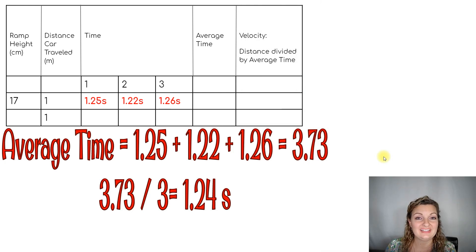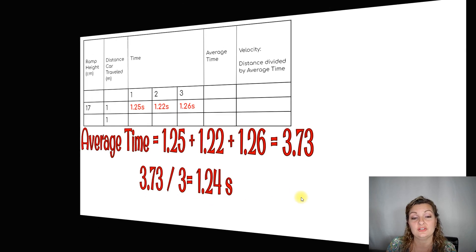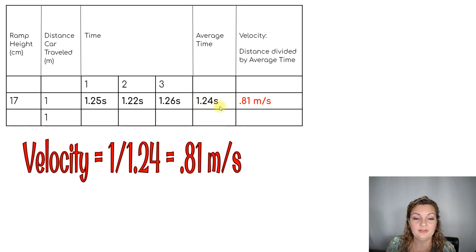Okay, so you're going to repeat the same trial two more times so that we can come up with that average. I went ahead and did it, and my second trial I got 1.22 seconds, and my third trial I got 1.26 seconds. Now, in order to find your average time, you're going to need to add up all three trials and then divide by how many trials we did, which was three. So we add them all up, you can see that we get 3.73 seconds. And then we need to divide that by three since we did three trials. So I went ahead and divided that by three, we get 1.24 seconds, and that's going to be our average time.